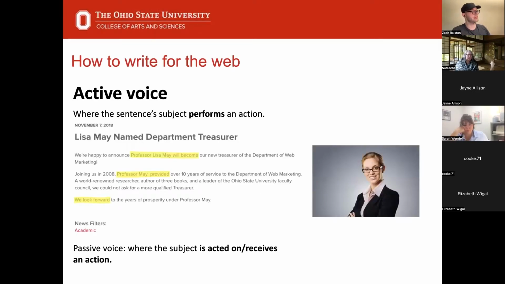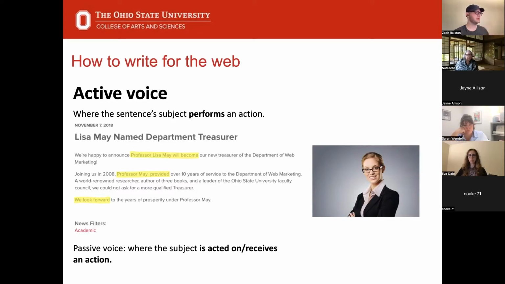A thing I mentioned earlier, and which I consider particularly important, is the use of active voice when writing content for the web. This is what I mentioned when I provided an example down here. When we're writing, we want to stick with active voice, because it immediately lets your reader know what your subject is doing. For example, if this is a program or an event that your department is having, it's a much more concise, clearer, and quicker way of processing information than if you use passive voice.